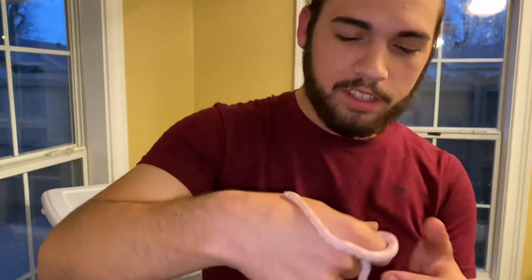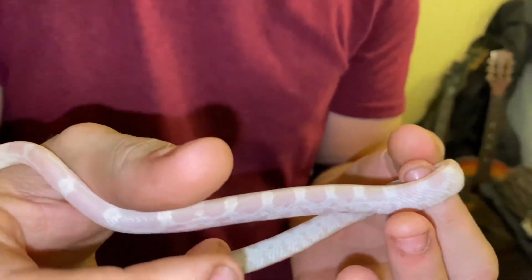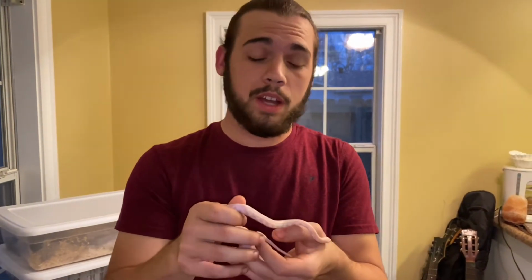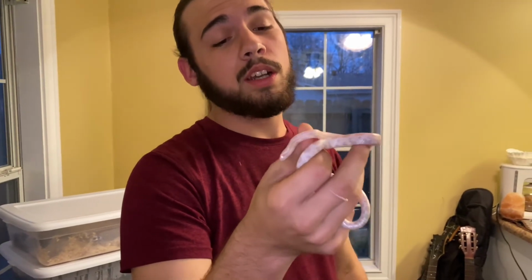This is Strike, and Strike is a baby, first of all, snow corn snake. And snow is a type of albinism, and I believe the snow slightly changes the pattern, but I'm not exactly sure. I'm not the person to ask about corn snake morphs especially. There's a lot of them, I know that. But hey, this is a pretty beautiful snake. And to be completely honest, they're not all that expensive. This was a $125 snake. As a baby, it's not gonna break the bank to buy a snake like this, and they are beautiful. Corn snakes also live a fairly long time.